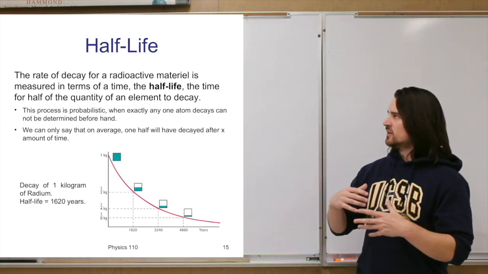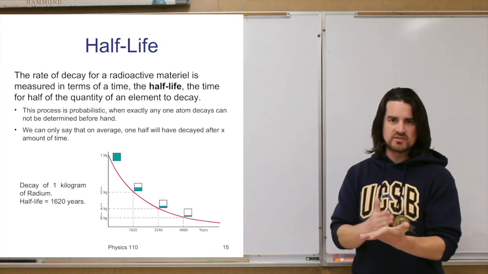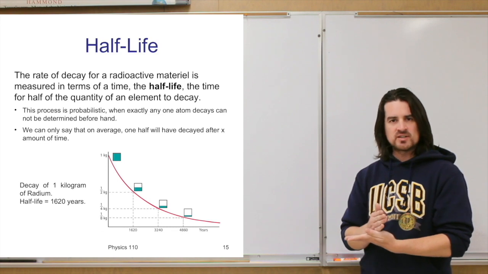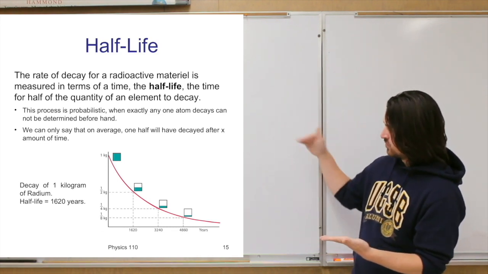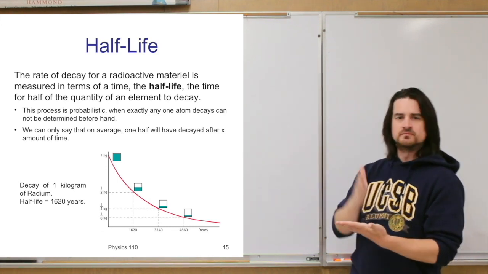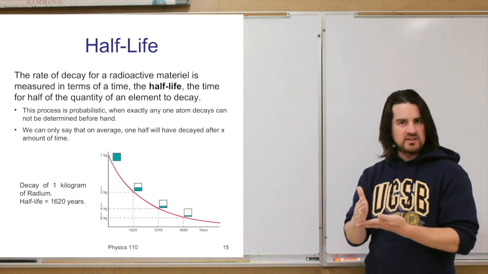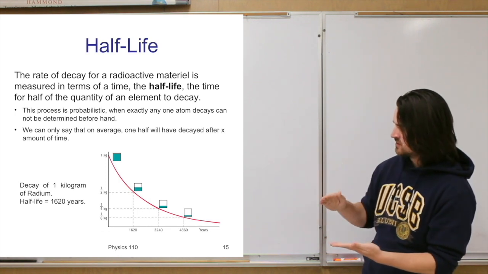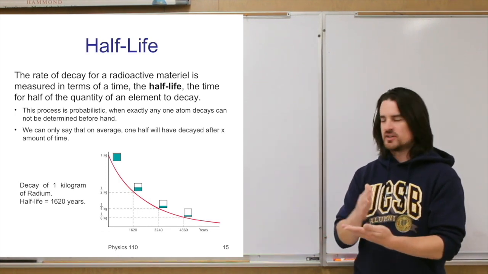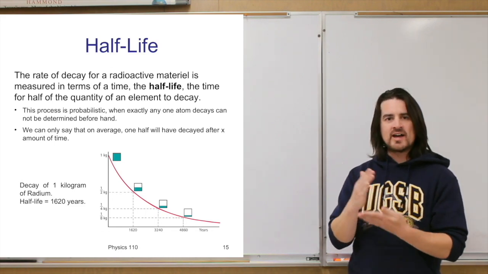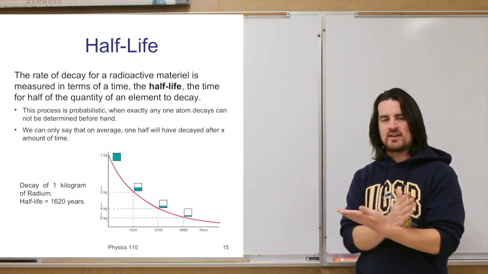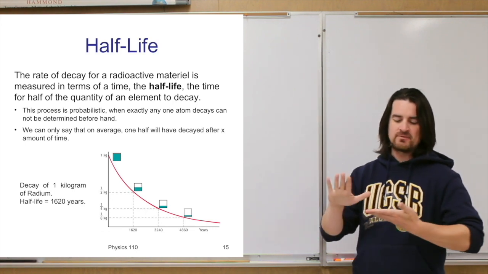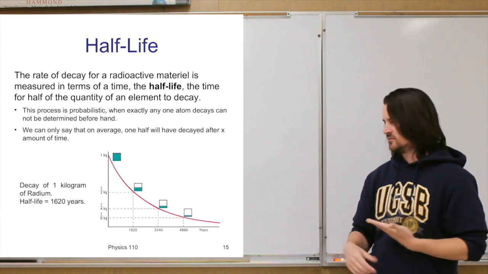So the half-life is essentially just a time, it's the amount of time, and if you start out with a certain amount of a substance, say you have 1 kilogram of radium, then after one half-life, and the half-life is particular to that particular element, so radium's half-life is 1620 years. After one half-life, you'll now have half of that radium you started with. And after another half-life, you're going to have half of that amount, so now a quarter of the original.